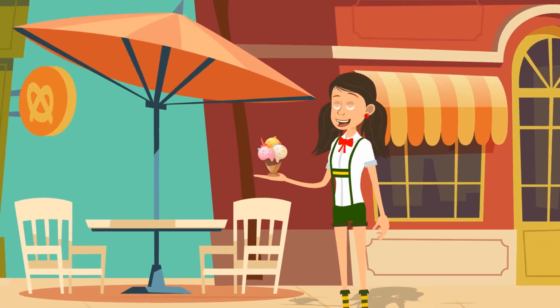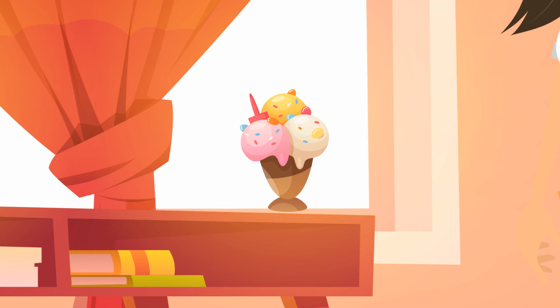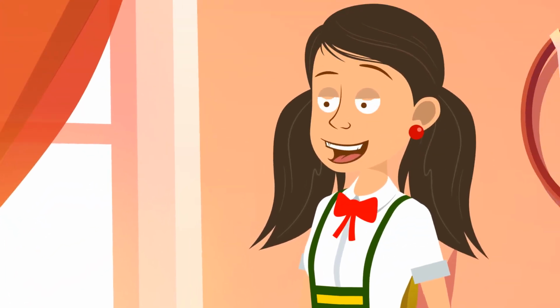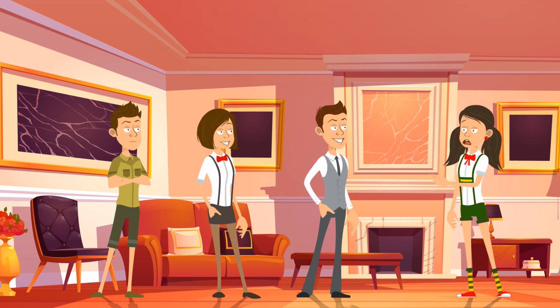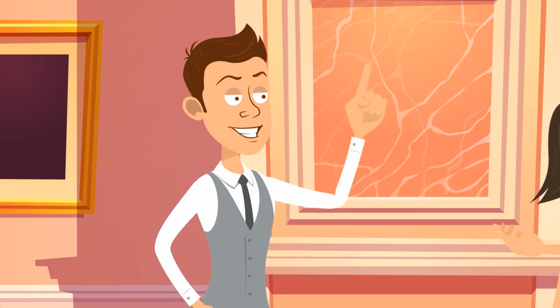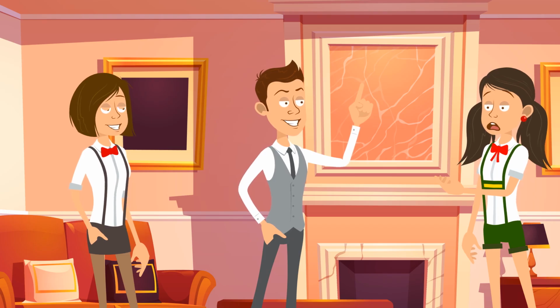Sarah bought some ice cream on Saturday, but kept the flavors in secret. When she woke up on Sunday, all the ice cream was gone. She asked everyone in the house if they knew anything about it. James answered he had gone to work early that morning and hadn't seen anything.